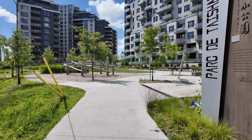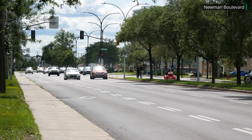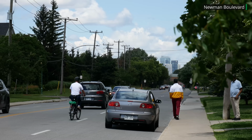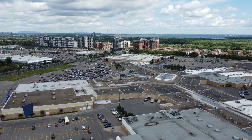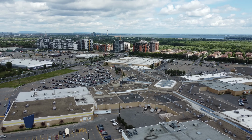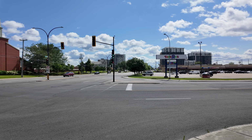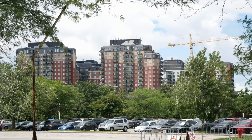On the bright side, there are 2 new parks here, one of which does add a useful walking shortcut, and this large road is actually planned for bike lanes in the next few years, which will be an enormous improvement in cycling connectivity. There's also been talk of redeveloping some of the malls into mixed-use, dense neighborhoods, and the owner of this one asked the city permission to increase the allowed height from 6 to 16 stories, like the existing developments nearby.